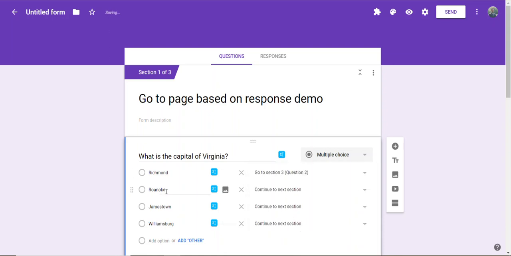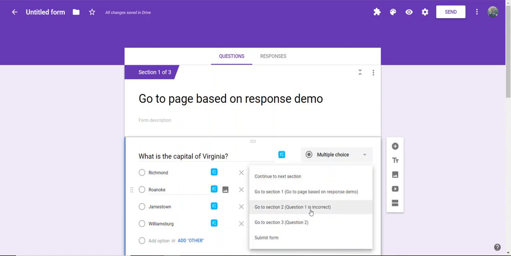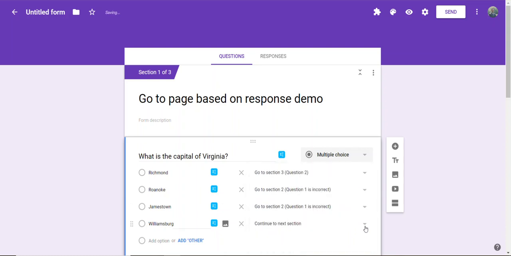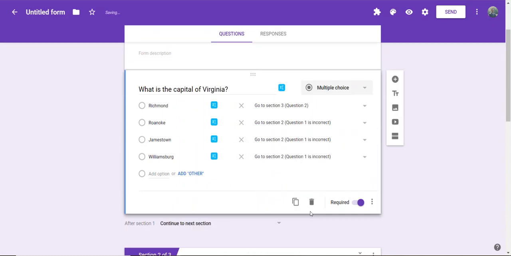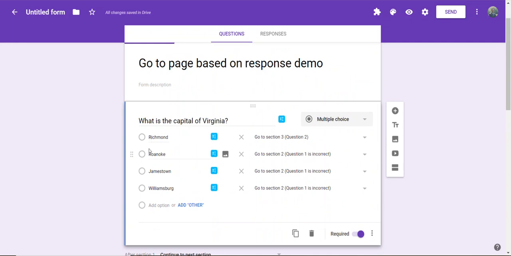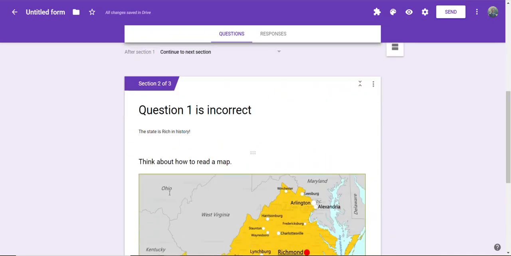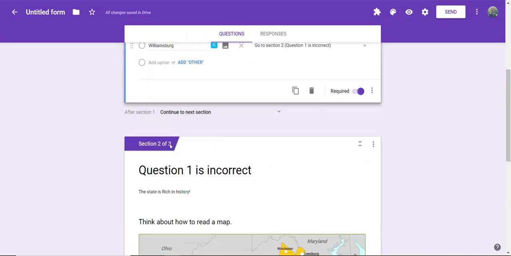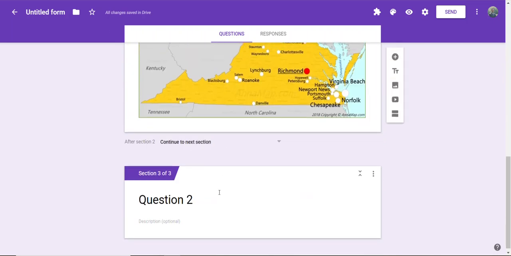But if it's incorrect, which would be Roanoke, Jamestown, or Williamsburg, I would need to make sure that they go to where it says question 1 is incorrect. So I change each of these drop downs to question 1 is incorrect. And so what this is doing is if they choose Roanoke, Jamestown, or Williamsburg, it will take them to this page. If they choose Richmond, it will bypass this page and come to question 2.